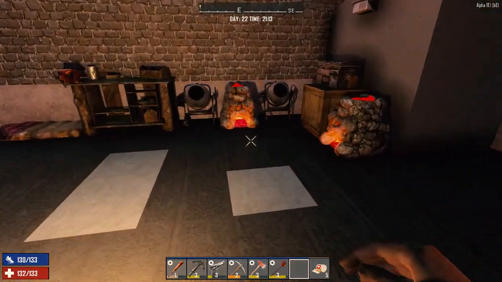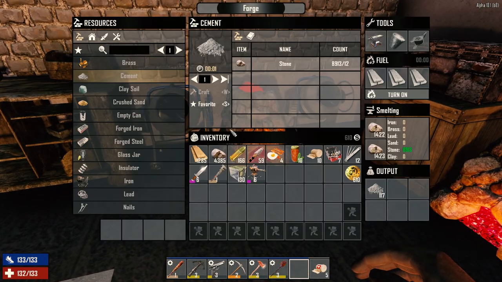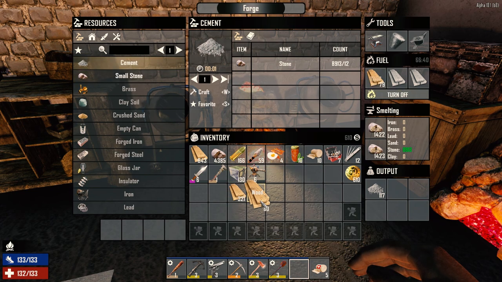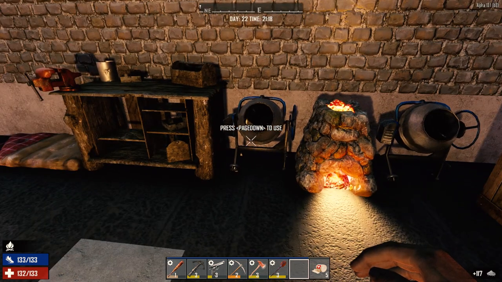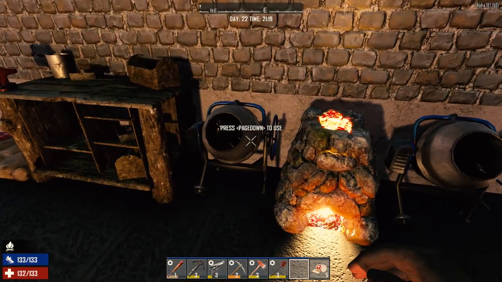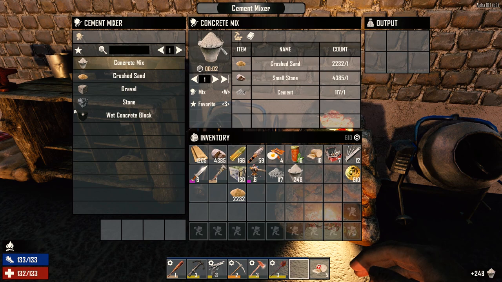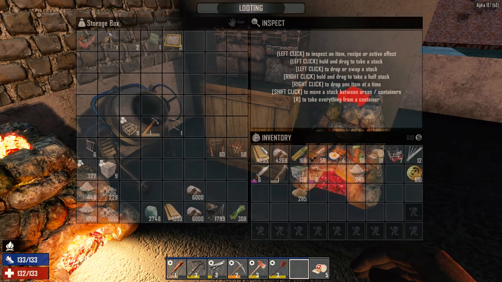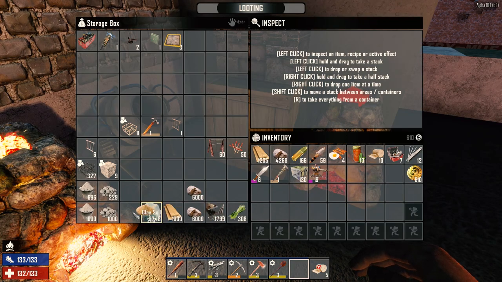All right, beautiful. Now, what do we got going on in here? Still need more. Let's get this going. Need some sand. All right, so we're doing okay. I mean, there's not as much concrete mix as I was hoping we would have. Yeah, nothing in there. So we've got almost 2,000, not quite 2,000. So we'll be able to do a little bit of work tomorrow on the base. Without concrete mix, we really can't do too much.